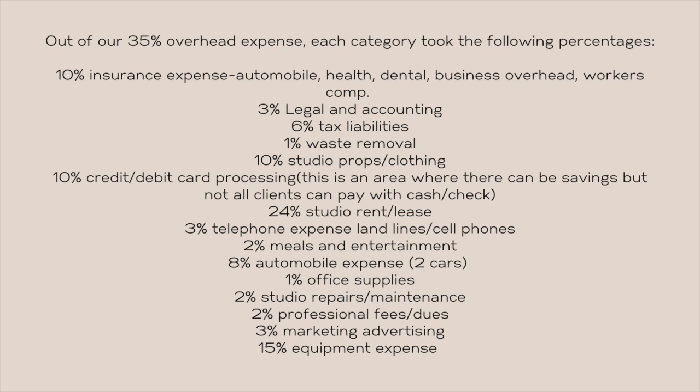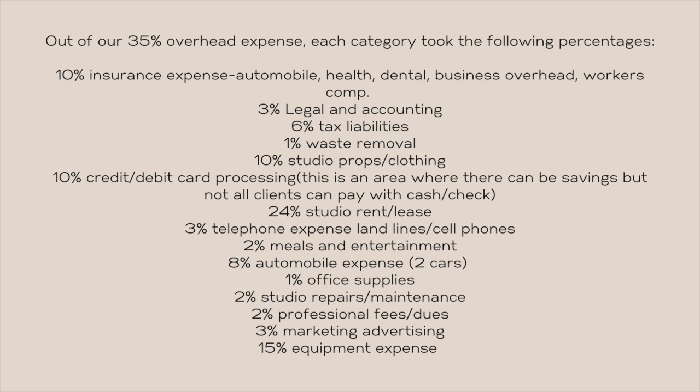We spent about 10% on insurance expenses, 3% on legal and accounting, 6% on tax liabilities, 1% on waste removal, 10% on studio props and clothing, 10% on credit and debit card processing, 24% on studio rent and lease, 3% on telephone, 2% on meals and entertainment, 8% automobile. We have 2 cars on the business, 1% in office supplies, 2% in studio repairs, 2% in professional fees, 3% marketing and advertising. Of course, that's because I do all my own, so I never did any paid. And then 15% equipment expenses.